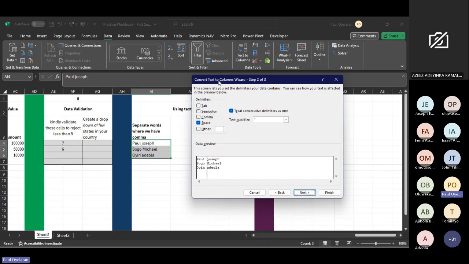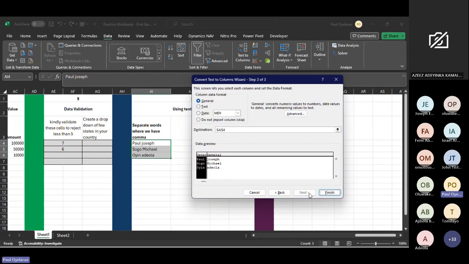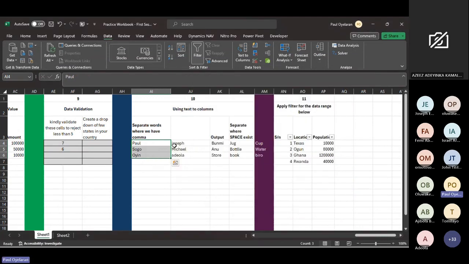Just tell Text to Columns: anywhere you see this character, maybe a symbol, maybe an A, just separate them. You can have maybe a dollar sign, maybe a hash or an @ sign. Just type that symbol here. In case it's not the comma or full stop that I used, just type it here. Then it's going to separate them. Then click Next. Then click Finish. Then it's going to separate them.